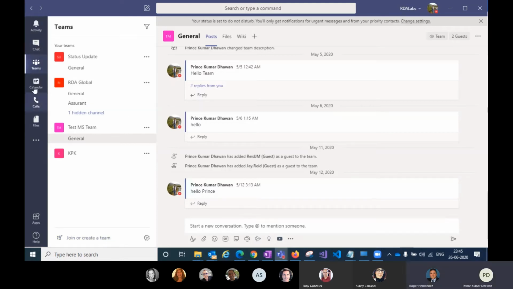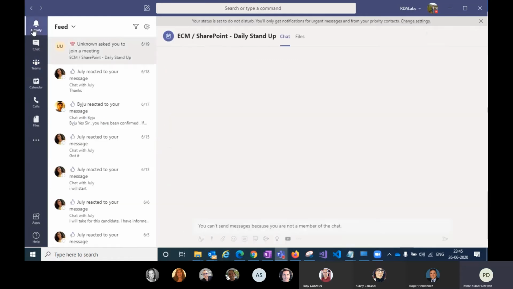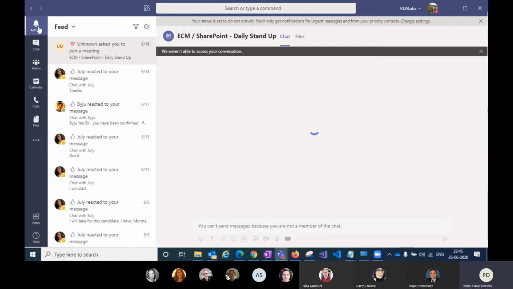Okay, so let's look at the different features which Microsoft Teams provides us. The very first option is activity. Whatever we do, or whatever notifications come in where I am involved, will come under my notification section. If anyone has mentioned me, or someone has added something where I am part of, or I need to do something, any activity related to me comes under my section, and this is user specific.